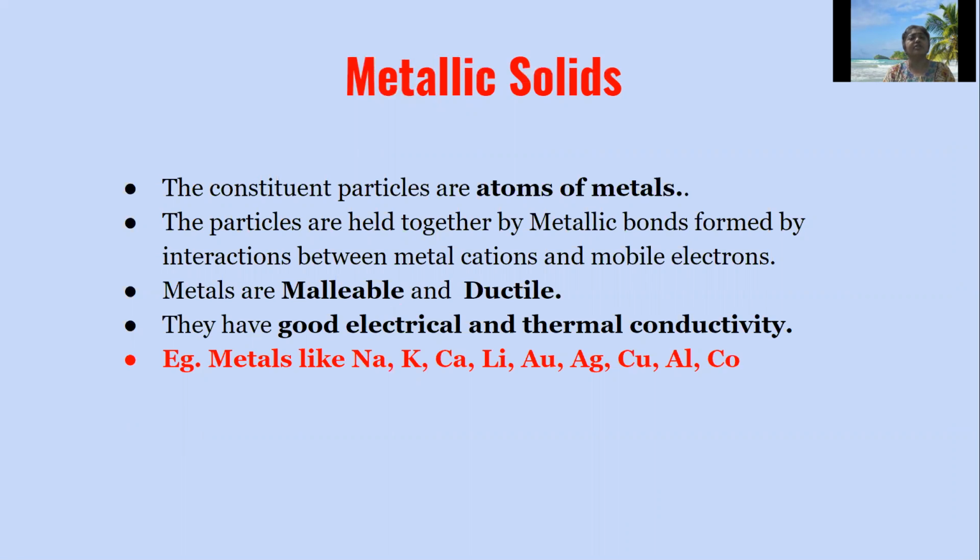Another important characteristic of metals which other solids do not possess is that of luster. Due to the mobile electrons which are present, there is absorption and emission of light energy which falls in the visible region, as a result of which, when the metals get excited, the electrons move from one level to a higher energy level and emit radiations which are visible, emitting the luster or the shine, which is very characteristic of the metallic solid.